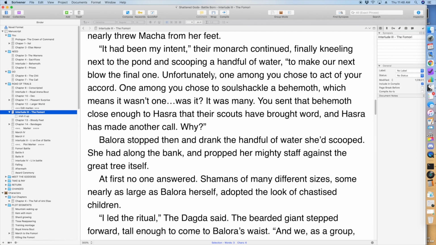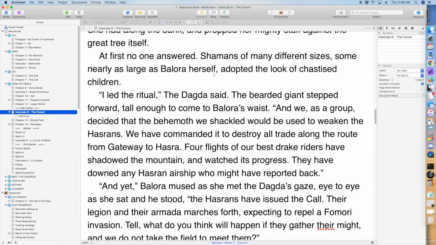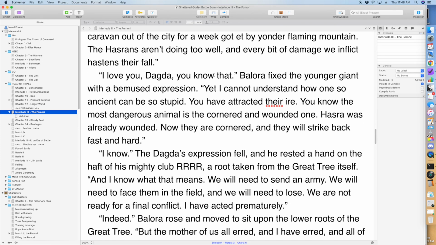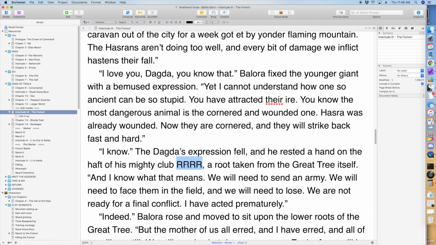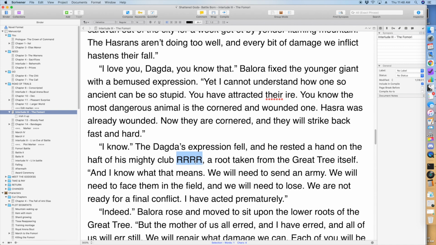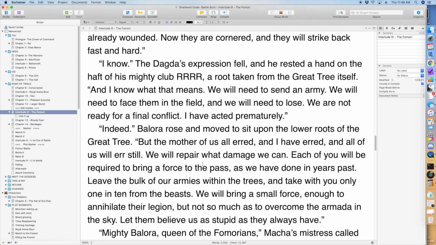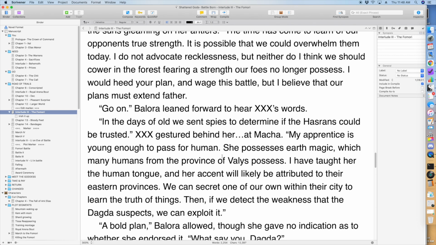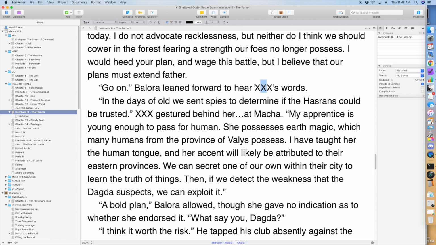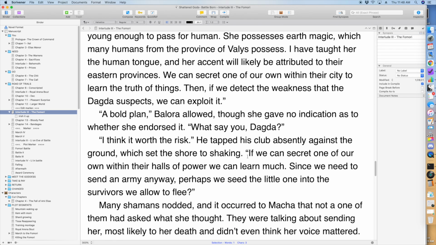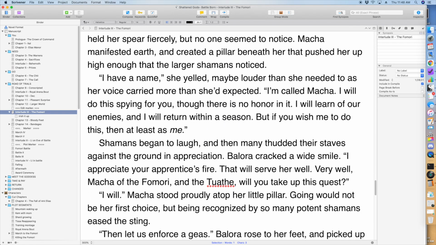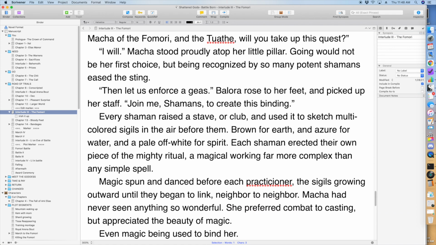You can slow down the video and read this if you so desire. Scroll all the way to the bottom slowly. Another good place. So Dagda has a club, a mighty weapon, but I didn't know the name of that off the top of my head, so I just put in a placeholder real quickly there. That will also get fixed in the edit. You can see us having our little arguments. XXX is the mentor character we were just mentioning. Keep scrolling. Okay, almost to the bottom. That's an easy fix.